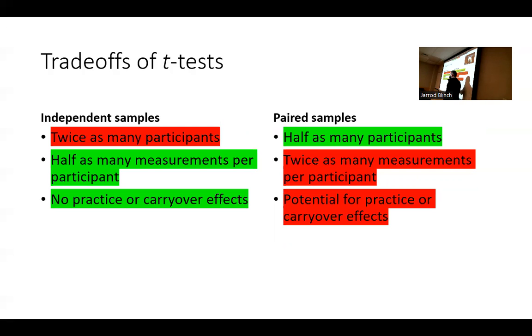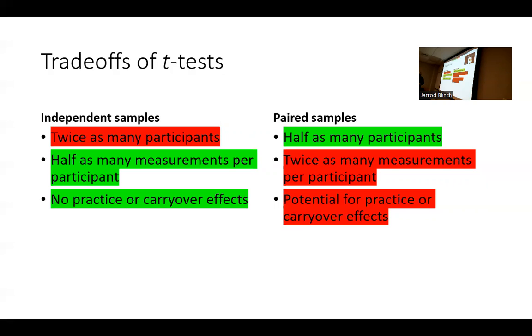So if I'm doing a learning study, and I bring in a group of participants and they learn a new skill, well, I can't make them unlearn it. So I can't really test them a second time, teaching the same skill in maybe a new way, because they'd be permanently biased by learning that skill. So in that case, I have to do independent samples.